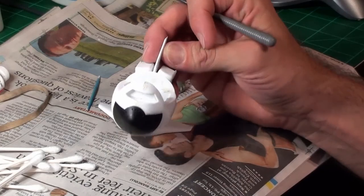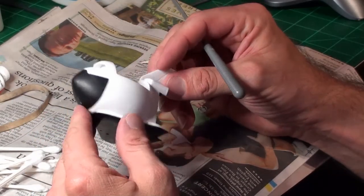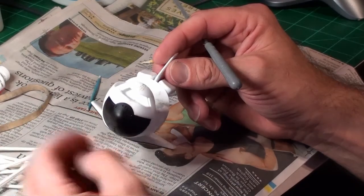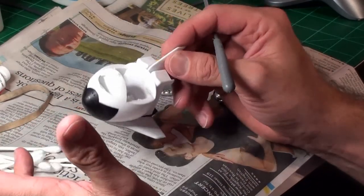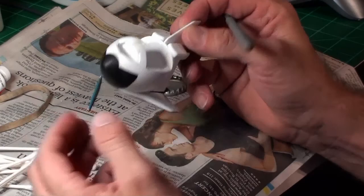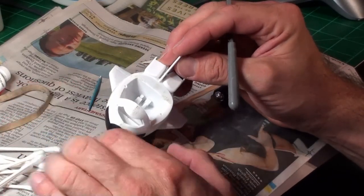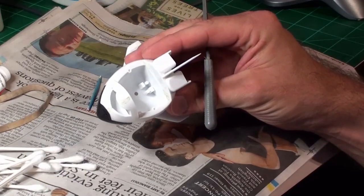I'm back with an update on the egg shuttle. I've decided to glue most of it together. Part of that was because when I did a dry fit some of the parts weren't fitting very well, so I decided I'm going to glue it all together, putty it up, tape it, and then paint it. She's glued together as far as I'm going to go before painting. The only things missing are the cargo bay doors, a little robot arm that goes in the front, a space station piece, and the landing gear and engines — all of those will get painted separately.